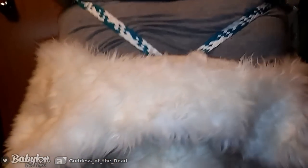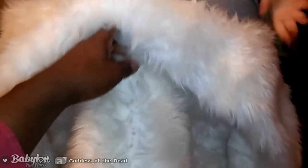Yeah. And the good thing about having a bodysuit is, you see here, the tail actually feeds through the back of the suit. I need a little bit of help pulling. Like, what part do you need help with? Pulling the rest of the bodysuit. Oh, okay. That way I can do the belt.